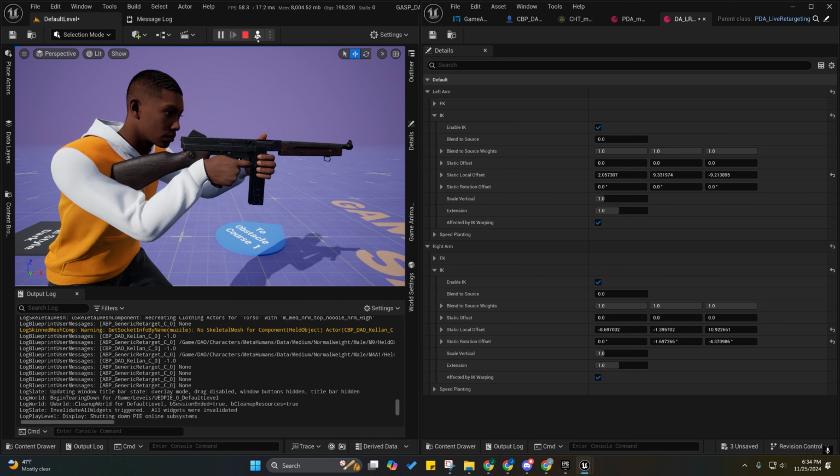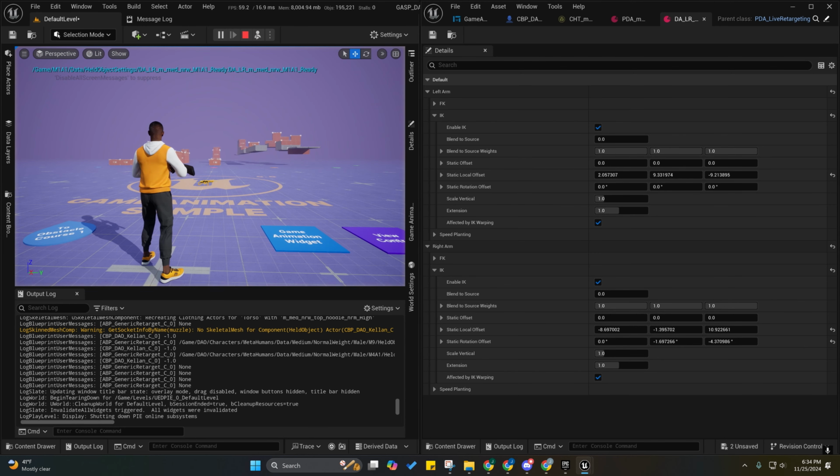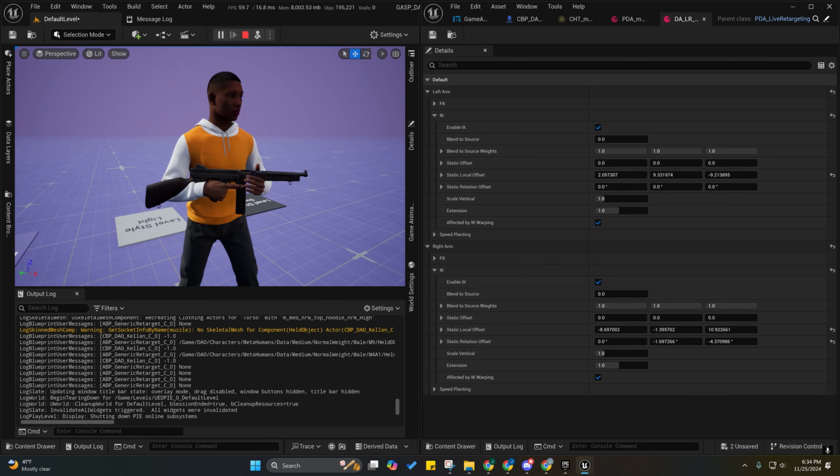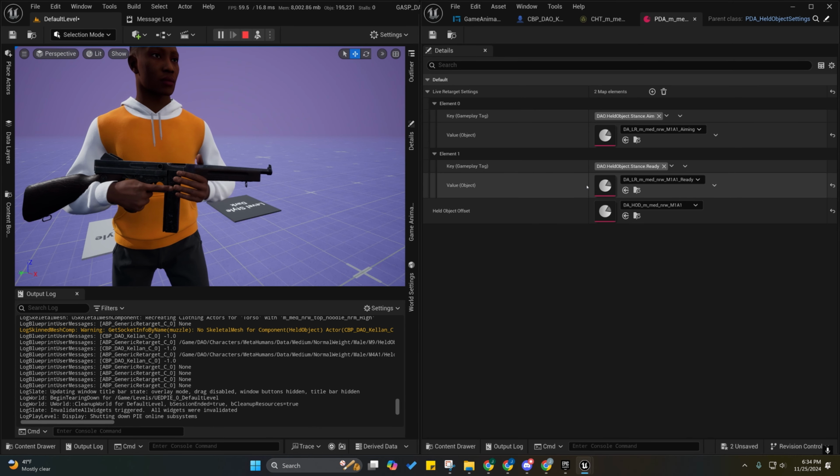That's basically it for this. I'm going to save it, and if I come out of this, that actually doesn't look too bad. I mean, it doesn't look good.